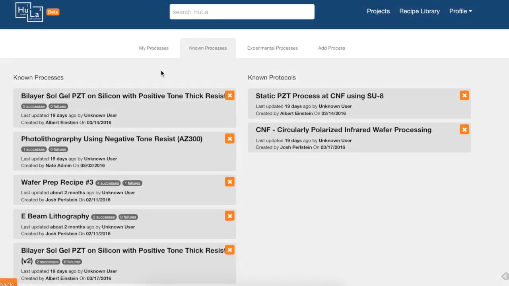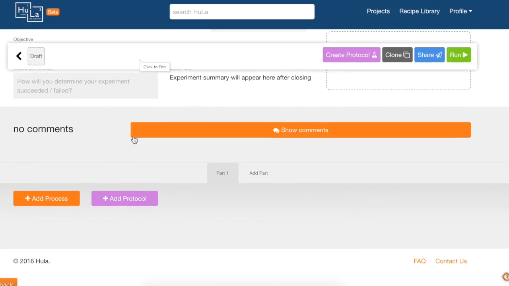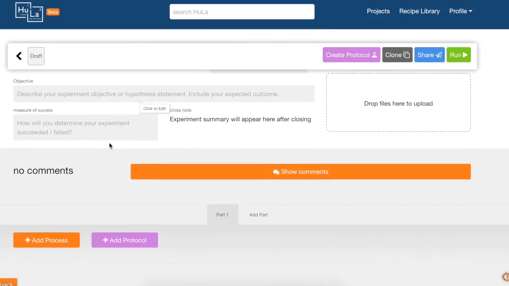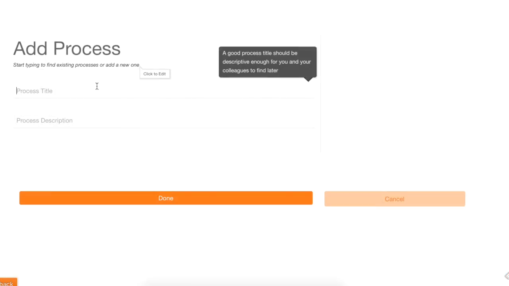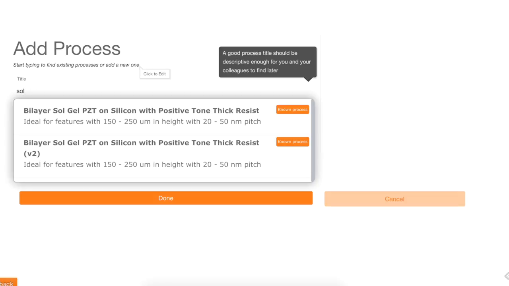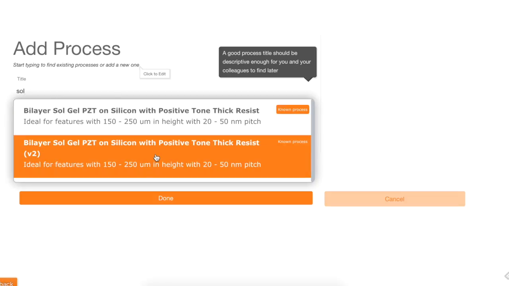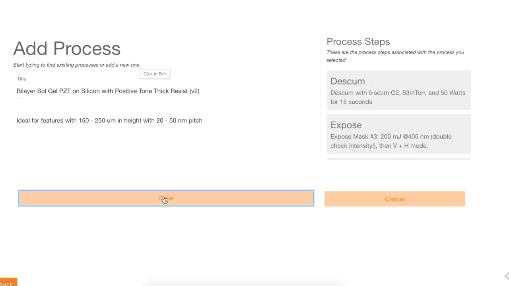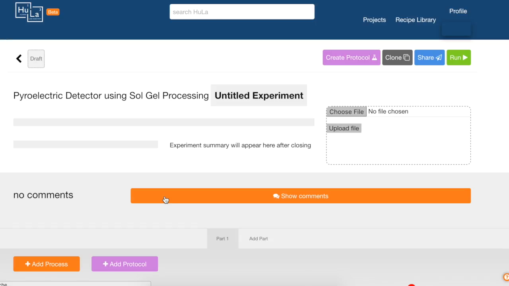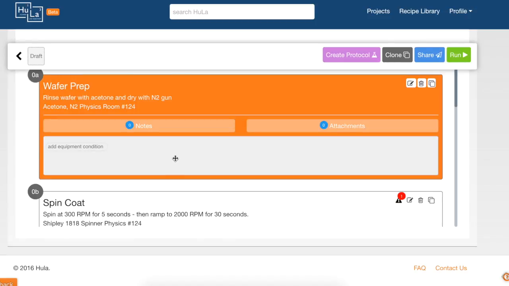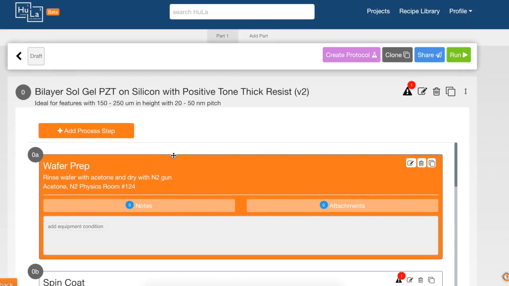And then lastly, it's about using these known processes across the lab moving forward. So in our example, our bilayer sol-gel process is applicable in a lot of different contexts. So let's say one of our other users in the lab is working on some totally different experiment, but is testing sol-gel, and if he happens to be looking for sol-gel, well, here is that same process developed by another user. So now, instead of trying to reinvent something that we've proven to work in our lab, he's able to use this and then focus exclusively on developing that next technology.